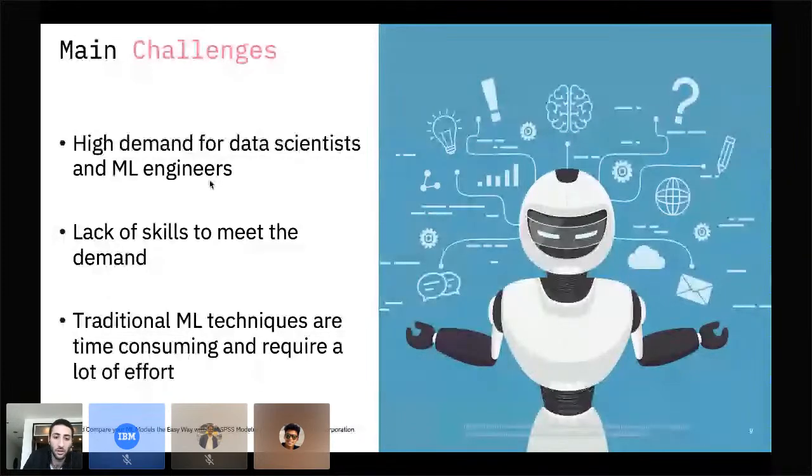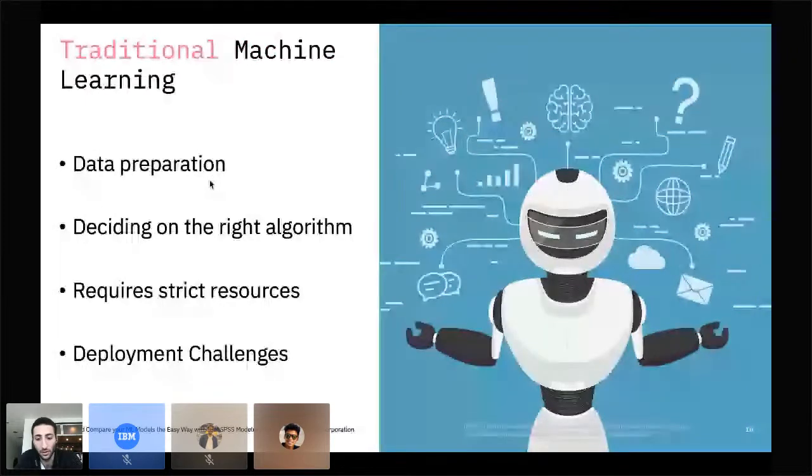And what I mean by traditional machine learning techniques is basically four main elements. The first one is data preparation. When we want to get our data and prepare it, this can be very time consuming. We don't want to spend our entire time just trying to clean this data, find missing values and do the right conversions, because this can take a lot of time, especially with huge data sets. And then after that, we will need to try different algorithms to see which one is the best. So we'll spend some time on deciding the right algorithm.